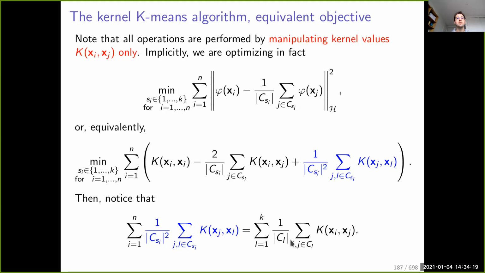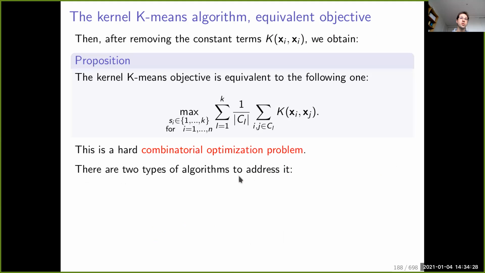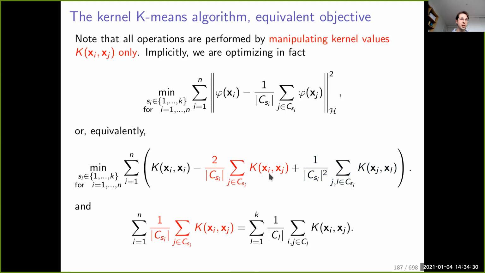Why do I do that? Simply because if I look also at the middle term in red, so let us simply remove the -2 in front of it and look at this. This is also a sum over n, over the n data points. And if you play the same, what I call brain gymnastics, then you get the same quantity.